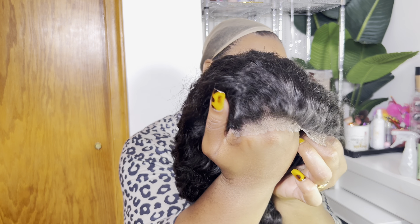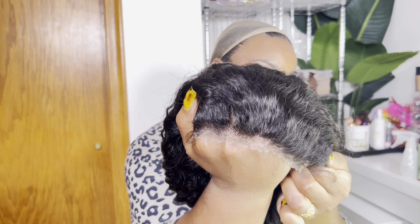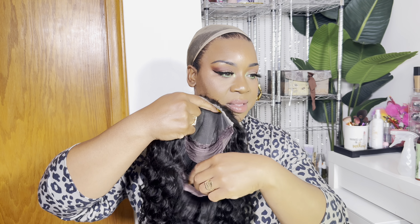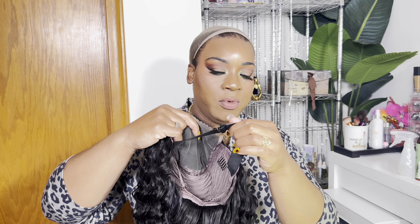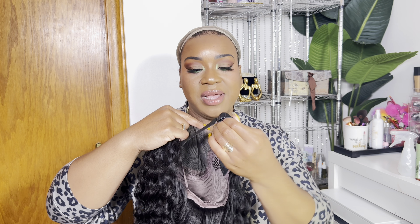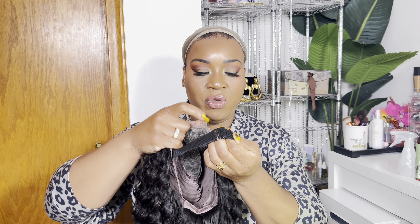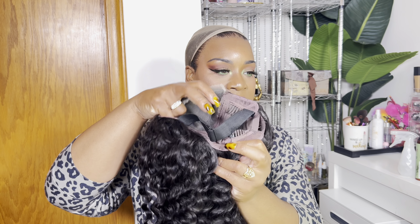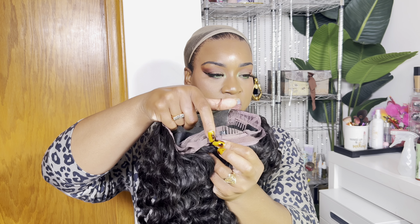So this is what the lace looks like. It's a little bit dense, but I don't really know until I get it on my head. It's 5x5 lace. It has an elastic band on the inside which is adjustable — I don't ever see that. Normally it's just an elastic band and good luck, hopefully it fits. But this one actually has an adjustable strap. Then it has combs on both sides and a comb at the neck with those adjustable straps as well.